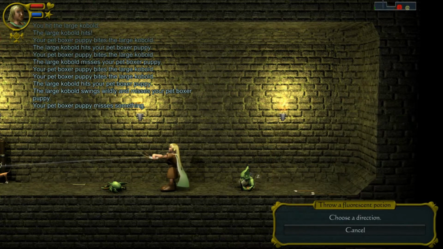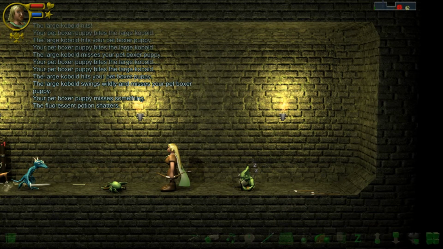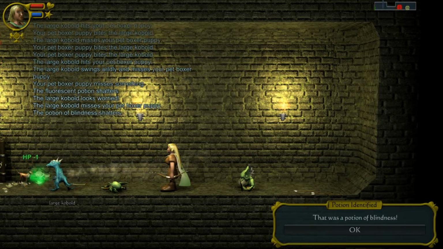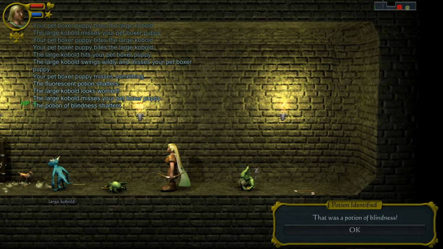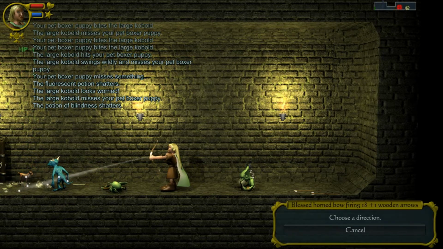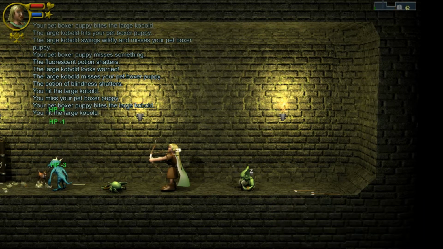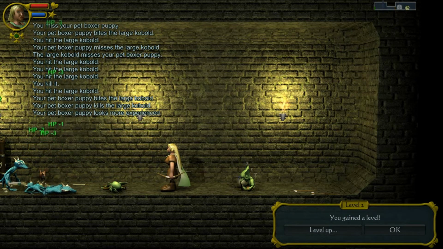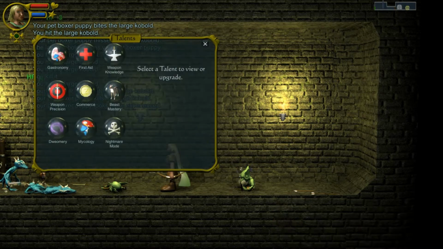Okay, let's try chucking a fluorescent potion over there. Okay, it's not clear what it was. Let's try the other one. Potion of blindness. Okay, that's something. Die, kobold, die! And my dog, of course, is acting as cannon fodder. I feel a little bad about that, but better than if it was me.